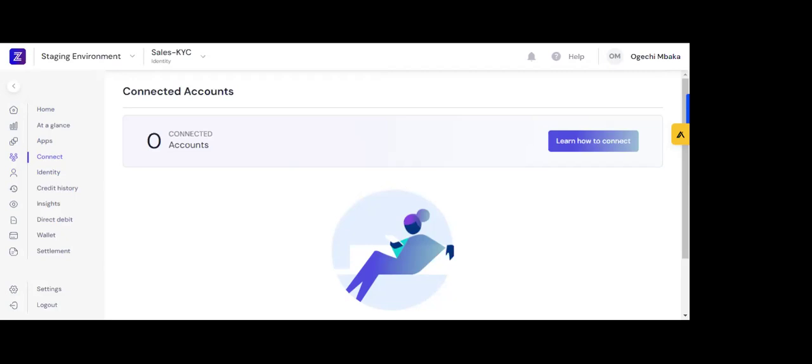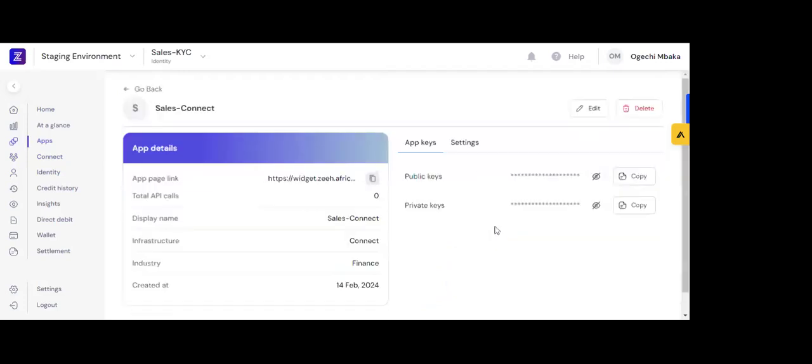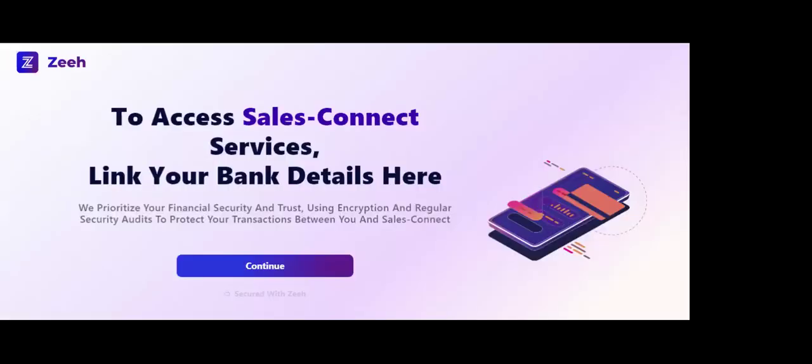If it's a 6 month duration you're requesting for, you would have set that up already on your platform. So if you're going to be doing this via API, you would have already had it integrated already. But if you're going to be doing this via the dashboard to provide the customer the widget link, you just get the widget link here, you copy it, and then you provide it to the customer. But in this case, since we're doing the demo, I'll just show you.